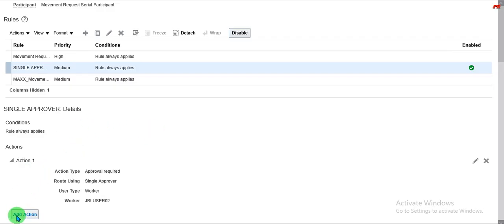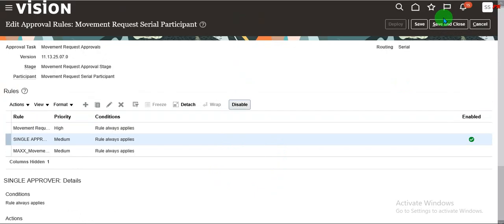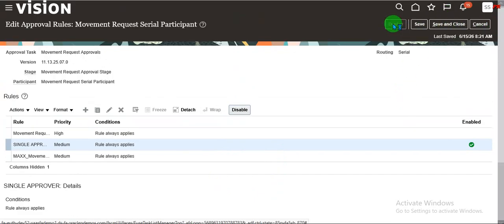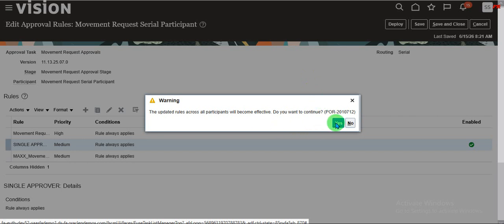Then I go to add action and select approval is required and single approver, and my worker name is JBL user 02. Once you have entered all the values, validate, click enable, and click on save and deploy. Deploy is mandatory. Once the compile is completed, it is ready to use.